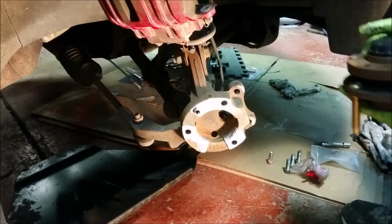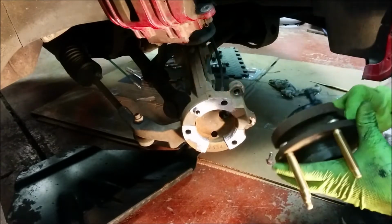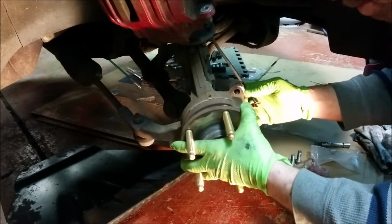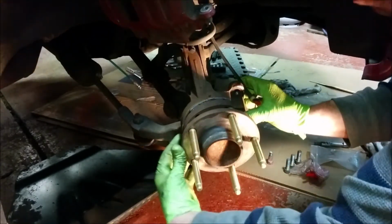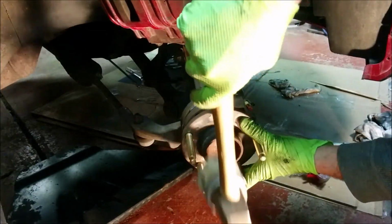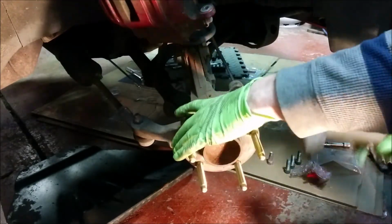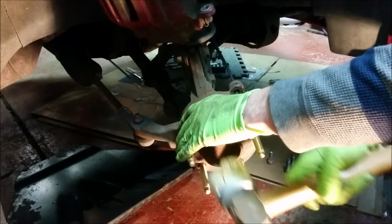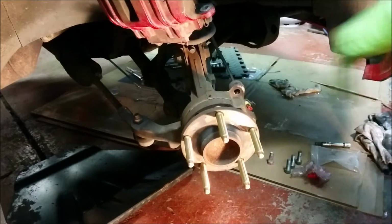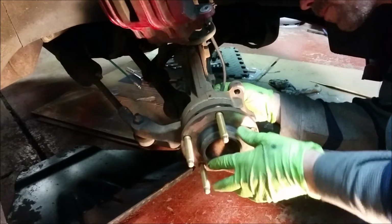Let's see. I guess that locating dowel goes there. Don't forget the ABS connection.